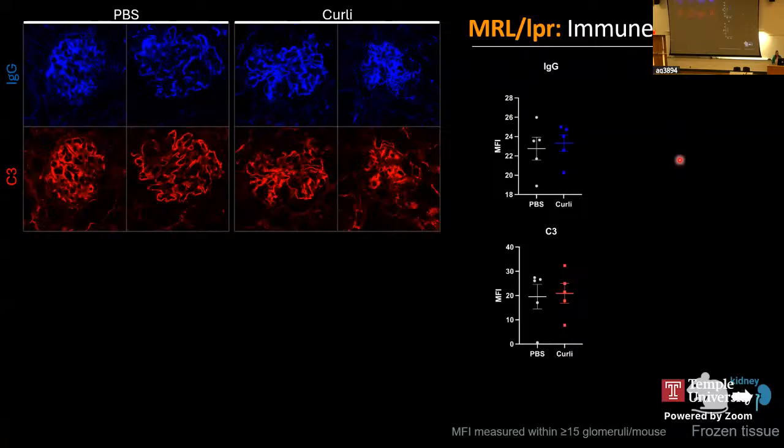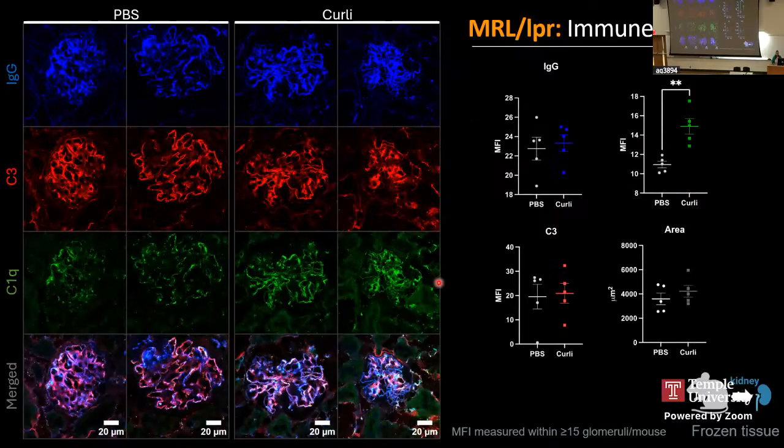And so, like I said earlier, immune complexes in the glomeruli are one of the things that are associated with lupus nephritis, and you can stain for these. So these are the glomeruli inside of the kidneys. You can stain for IgG, C3, so those complement proteins and antibodies. Those were not really any different between our Curly treated and PBS treated. But then when we looked at C1q, what was really interesting is our Curly group, which also had those significantly higher levels of anti-C1q antibodies, also had much higher levels of C1q deposited in the immune complexes.